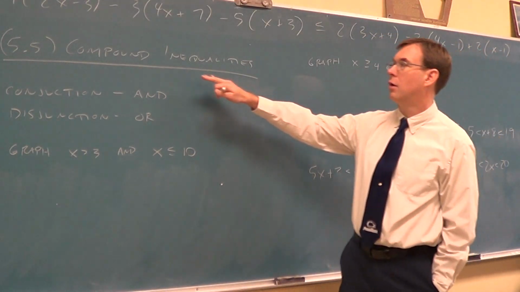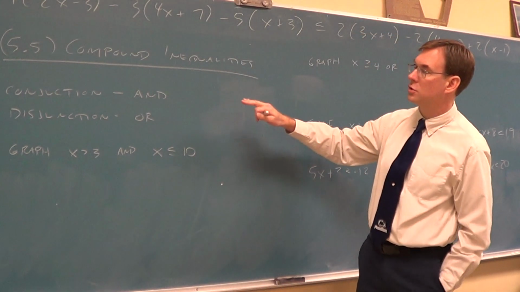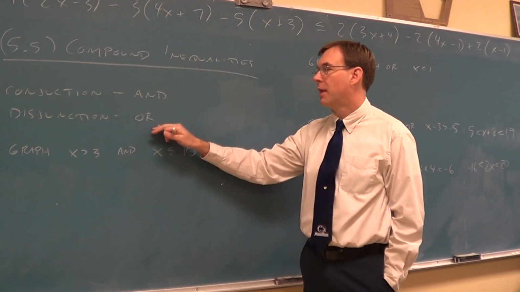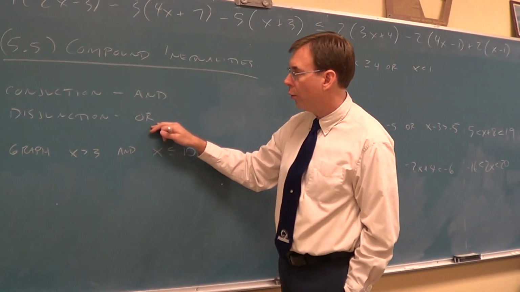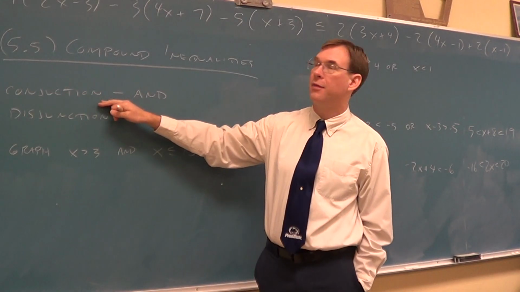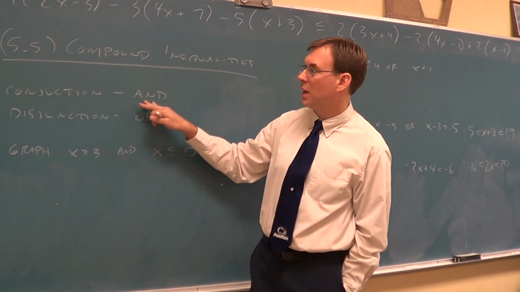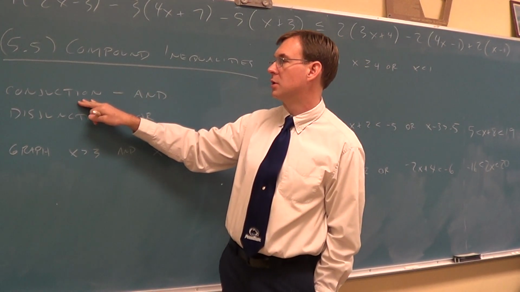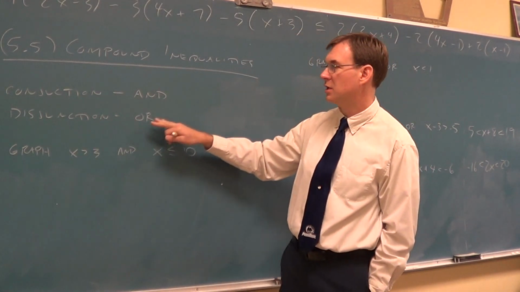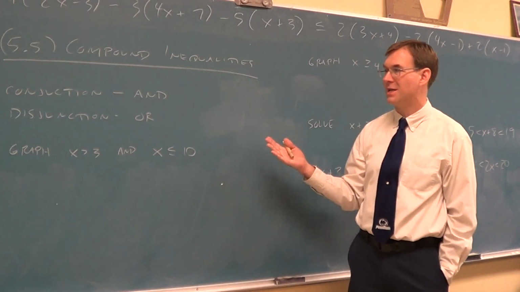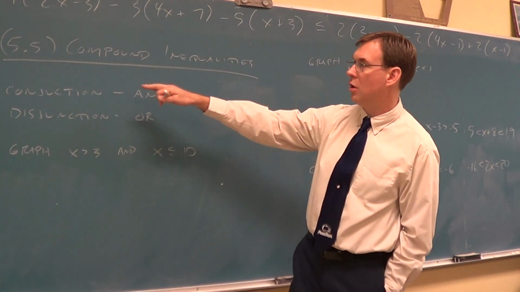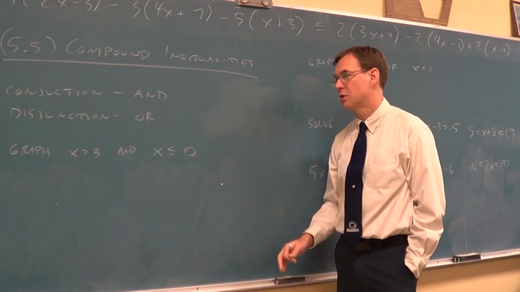Today we're going to do a thing called compound inequalities, and there's 2 types. Some of the problems you're going to see the word and, other problems you're going to see the word or. Not really affecting your homework life, but just throwing it out there to educate you. The and questions are called conjunction problems. The or are called disjunction questions. That's the only way I'd ever ask you that again, maybe a bonus question or something.